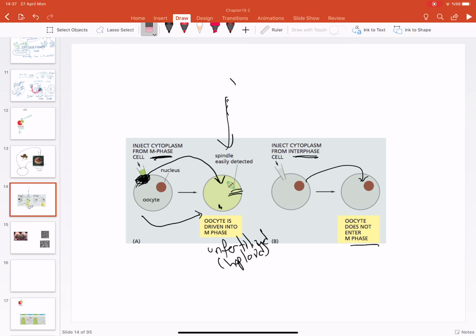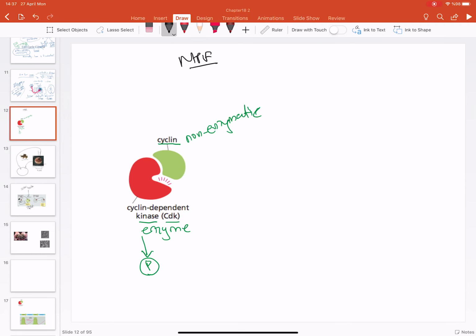So what is this order? Which molecule is giving the order? Because obviously it is not about cell shape, it is not about an organelle, because no cell shape or organelle is transferred from this one to this one, only and only a simple mixture of chemicals. So who is giving this order? Who is giving the divide order? Later when they checked, it is actually something very simple, the cyclin CDK complex and nothing else.